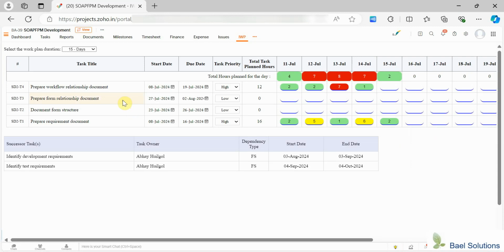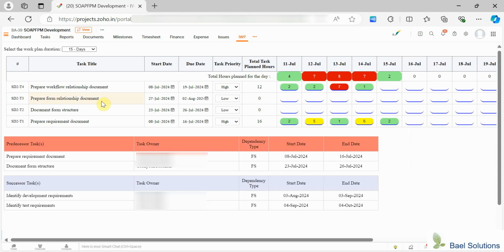If you click on any task title, the task title field will be highlighted. In the region below the task hour table, all the dependencies, that is, predecessor and successor tasks, of a selected task, will be displayed.